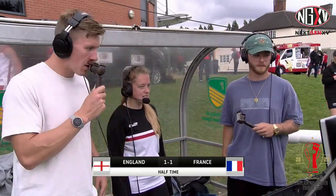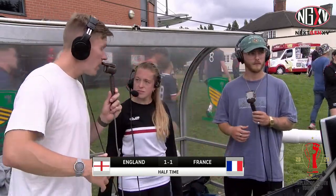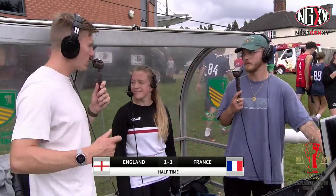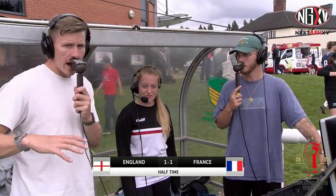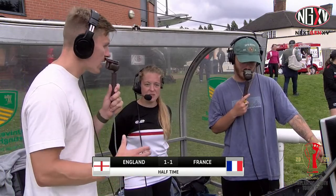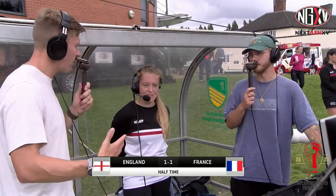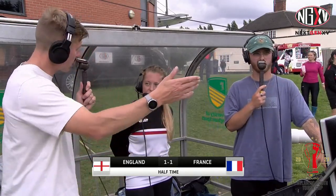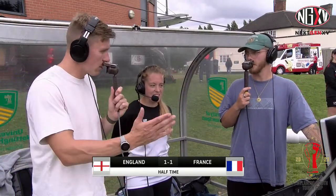Definitely, and as the game goes on, defending for the majority of the half on your line, it's hard work. In attack, particularly with the way the game's going, it's a lot more stand, pass, defence, you're moving around a lot more. So that will naturally have its wear and tear on the French bodies in the first 20 minutes, and you should see a couple of mistakes, a couple of people a little bit more fatigued, creeping in from the French side, and actually England might get some success. We've seen them scoop through in goal twice. It'll be interesting to see if England can get that out of their box coming on in the second half.